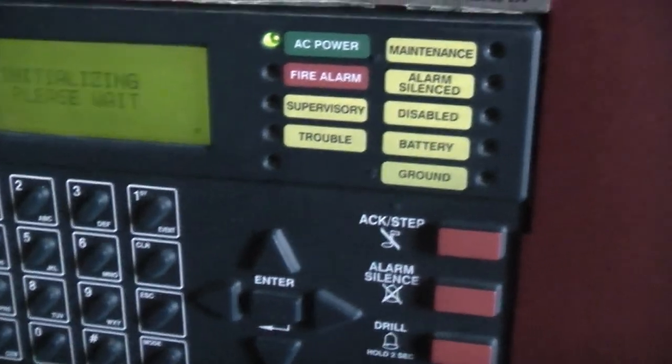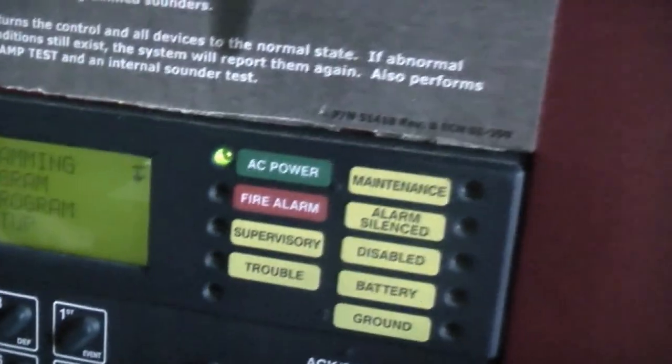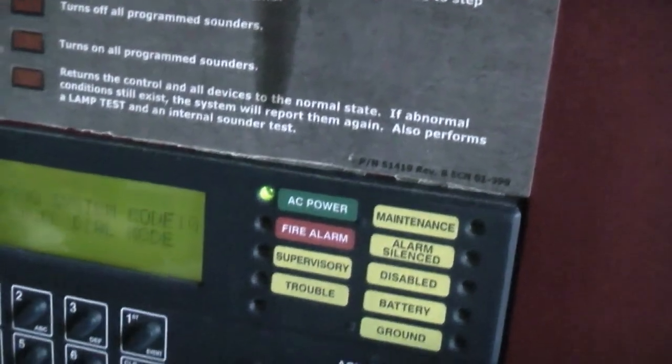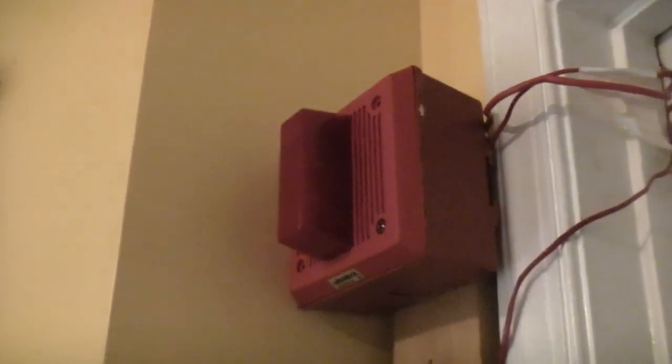I'll also show you how to change the signal coding on an MS-9600 real quick. Like two programming or not. Can't show the passcode. Did you see what I just set it to? Everything's normal. Here we go. And use my other B key. That's flashing a lot better now.